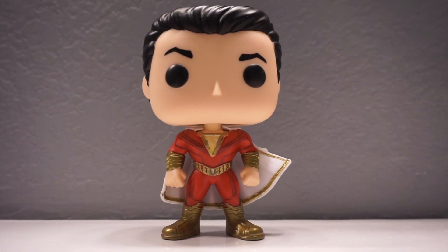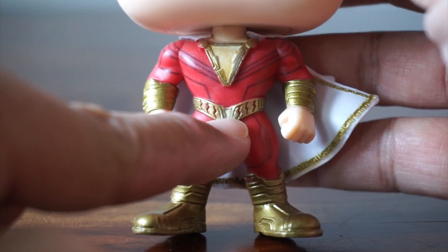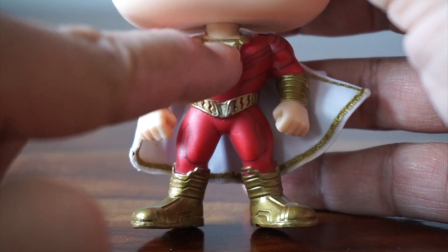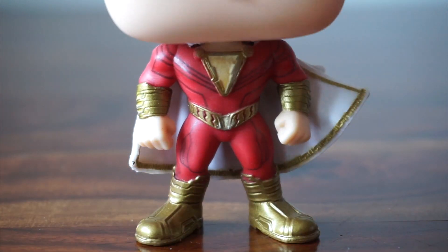Here we go. That was weird — it took a second for it to glow. You can see barely... his... What's that bottom part — is that his belt? It's looking like the lightning bolt and part of his belt. Nothing else glows. His cape doesn't glow. What's interesting — I didn't even notice at first — but on his belt there's another little lightning bolt in there. So that's what was glowing. The main lightning bolt glows, and then the little one on the belt glows. Oh my gosh, I'm going cross-eyed. There you go — that's pretty cool.